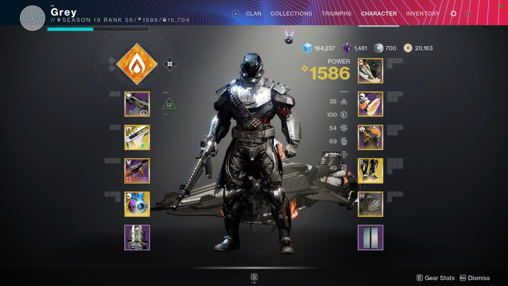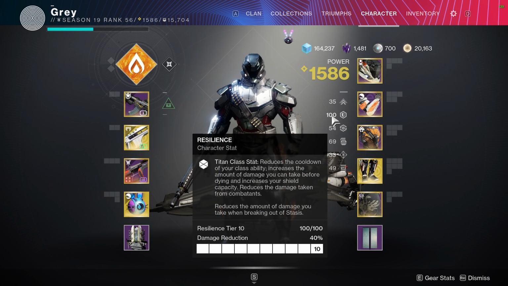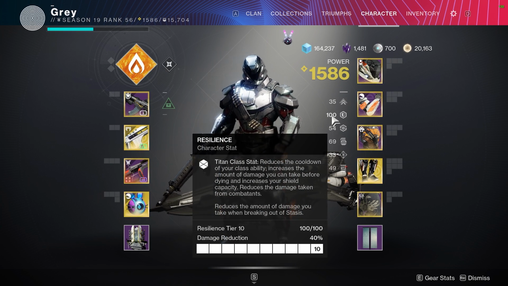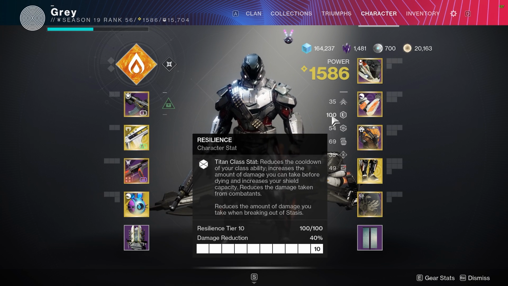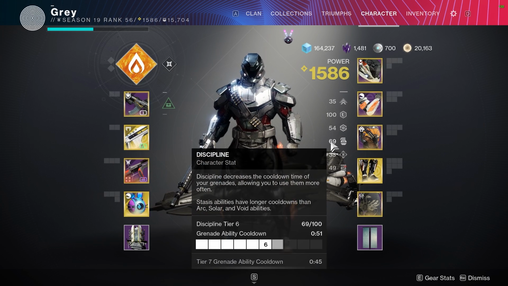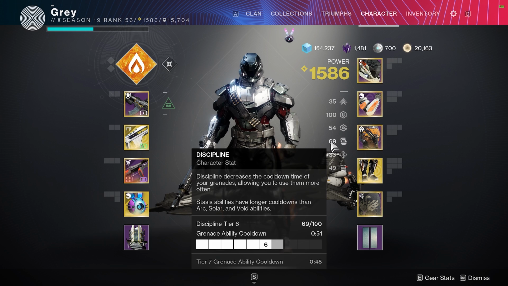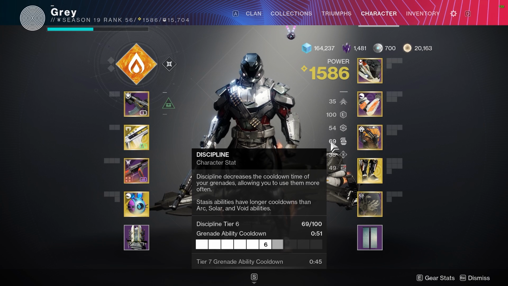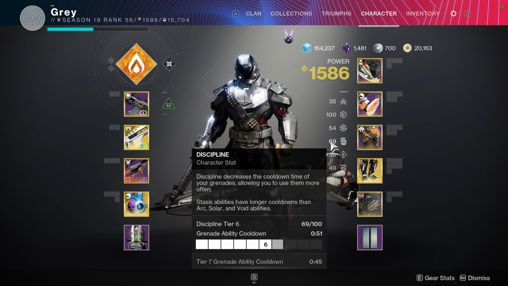Looking at our stats, the most important stat is going to be Resilience as always. 100 Resilience is going to give us 40% damage reduction and increase our survivability greatly. The next stat I would focus on would be Discipline. Since we are using that healing grenade, we want to have that up as much as possible. Even if you can't get 100 here, that's okay. All of our mods, aspects, and fragments will help us get our grenade back quickly as well.